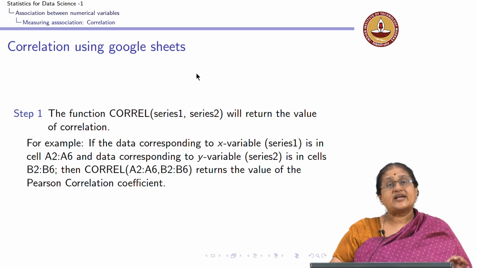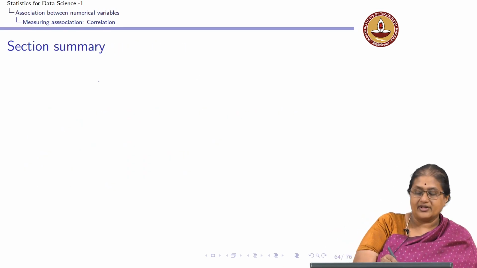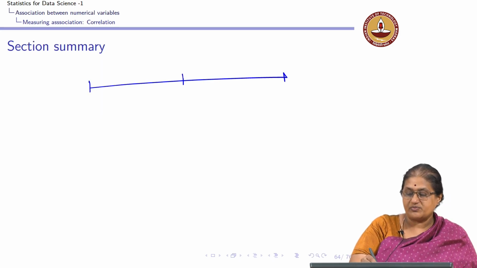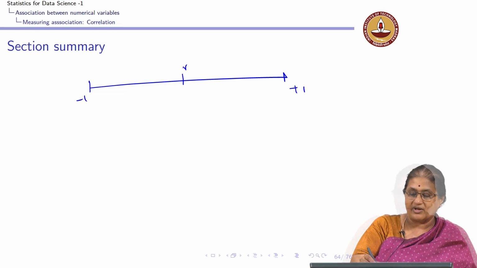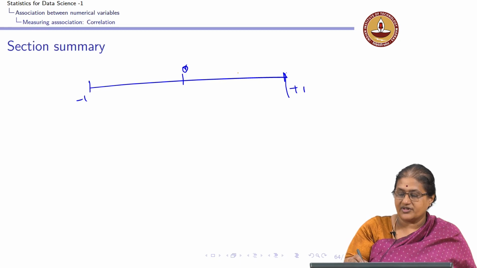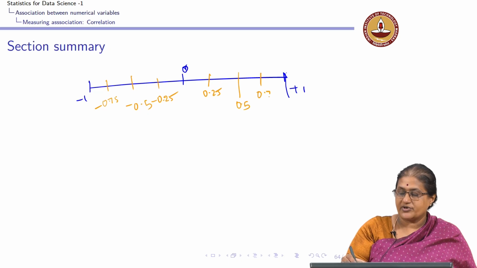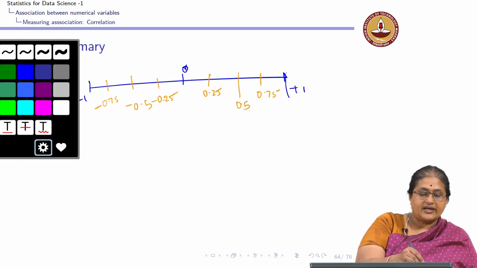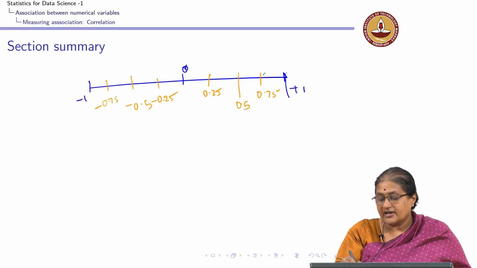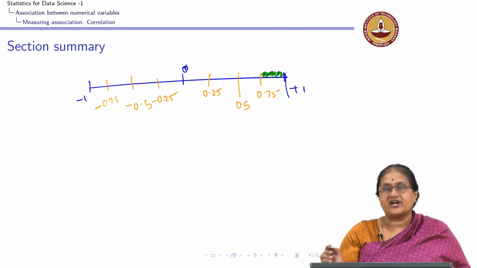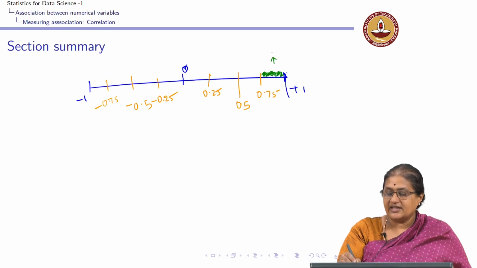In other words, based on the correlation measure, I can say the following. A, the correlation measure lies between +1 and -1, so it can take any value. It could be 0.5, -0.5, 0.75, -0.75, -0.25, or +0.25. If my correlation measure is between 0.75 and 1, then I could say that this indicates a strong positive linear association.